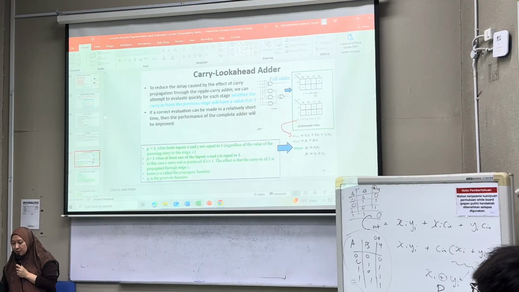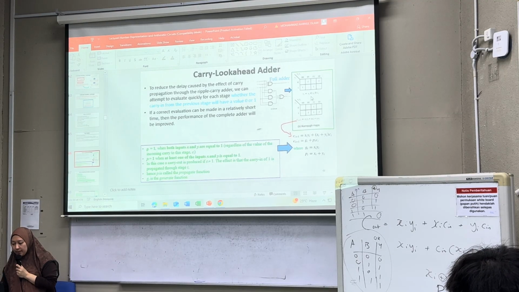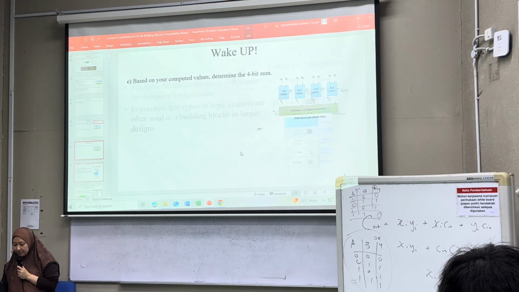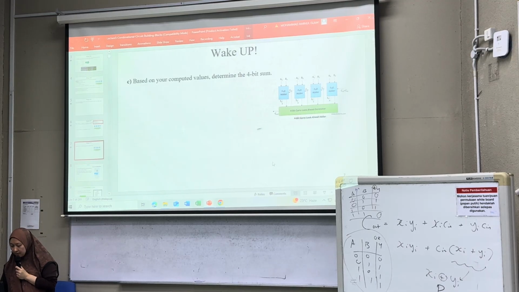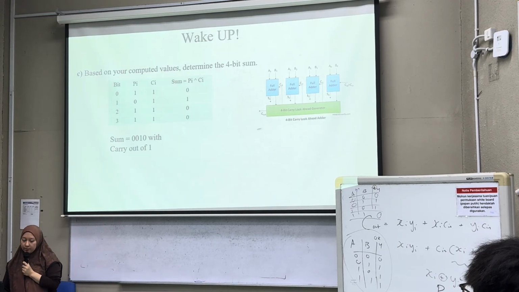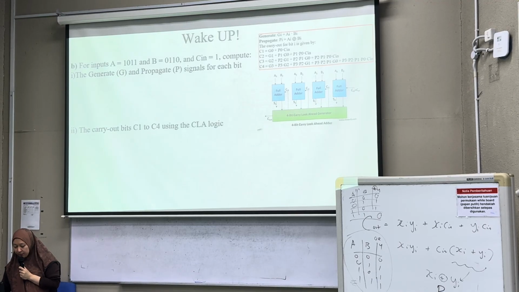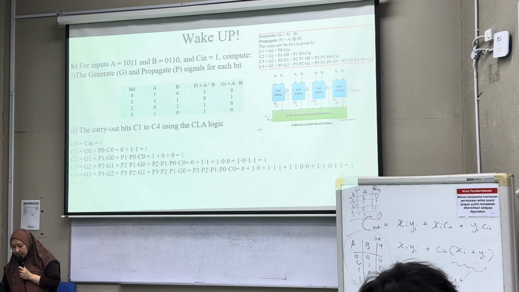Carry in. Since you already have your P to be an XOR, remember your P here, if you choose P to be an XOR, you can just include it as your sum operation. So P XOR with Cn. So that is your sum with a carry out of 1. If you add all this up, you get a carry out of 1, which you got for the C4. C4 is your carry out.